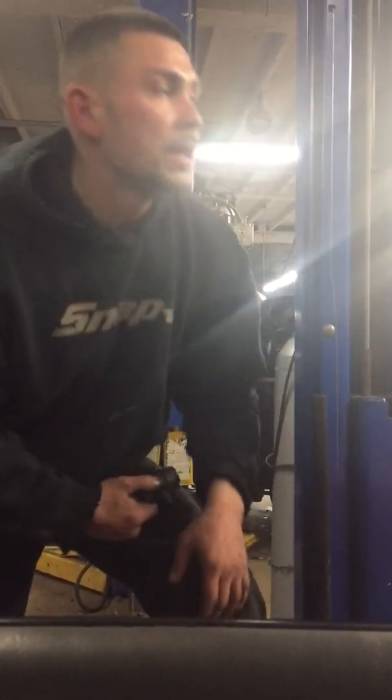So what I did was I put the old EGR pressure sensor on, and it was doing the same exact thing. I was getting the condition, because it's an intermittent condition, but I was getting the condition right now. I even disconnected the EGR pressure sensor while the car was running, and it was still acting the same way, about to stall, running rough, misfiring.